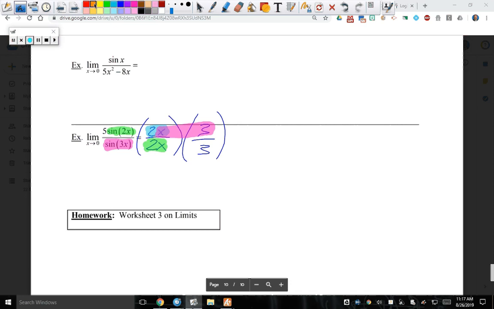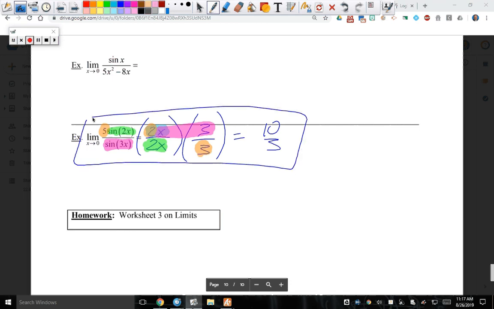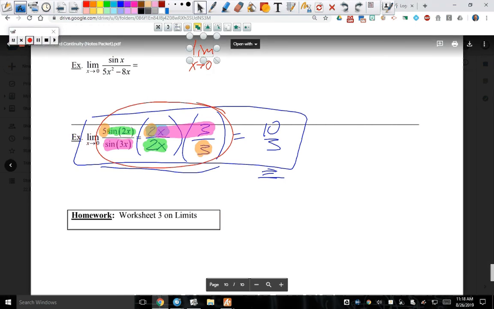So the only things that are not accounted for right now, is this the same exact problem? Yes. You're going to get 10/3. Now listen, some of you will see this and you'll understand and you'll do this, and all this will give you full value points. 1 point here, and then the rest with that algebraic manipulation. The limit of a product is equal to the product of the limits. I can, from here if I wanted to, write out the limit as x, and I'm curious to see how many people do this. And that's okay if you do.